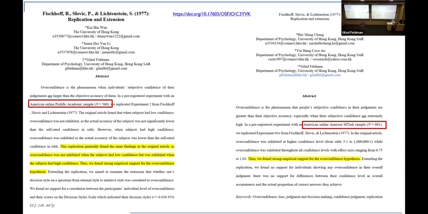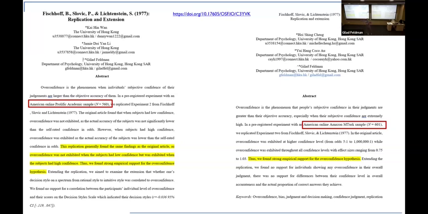If I run this with American samples on Prolific and Amazon Mechanical Turk, then I can get 1,000 people to respond. In this case, I think we had 560 and 600 within 1 or 2 hours. So I set up a link to the call checks. I put it out there. And then out of 200,000 people, some people respond to this very, very fast. Within 1 hour, I have my whole sample. So this is what we did in the first courses that I ran in advanced social psychology.